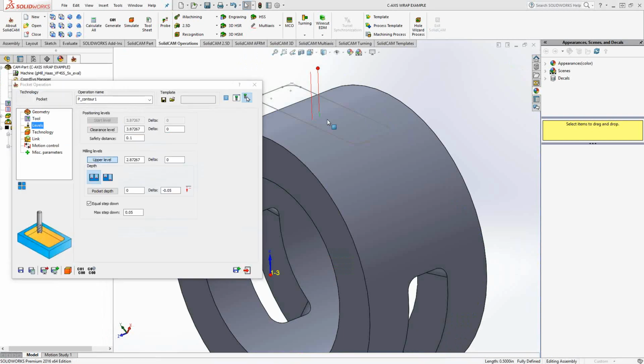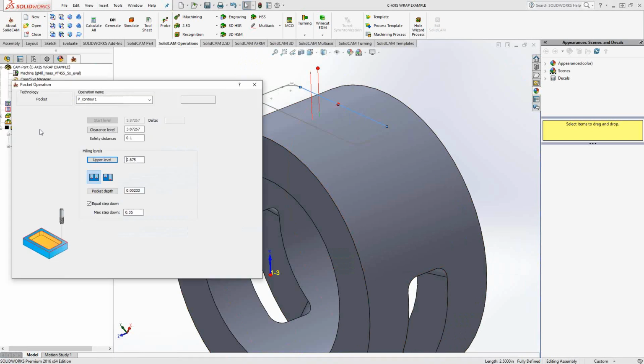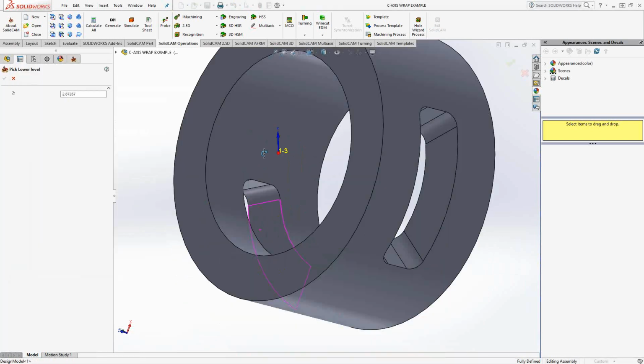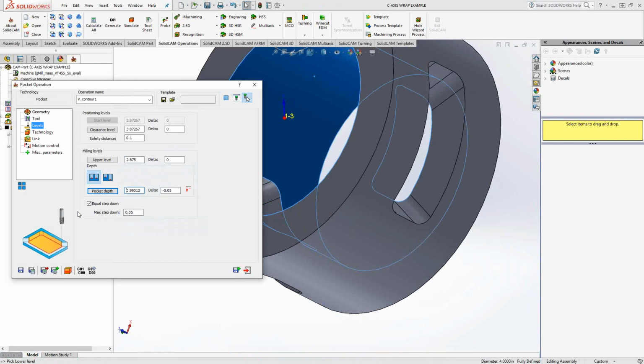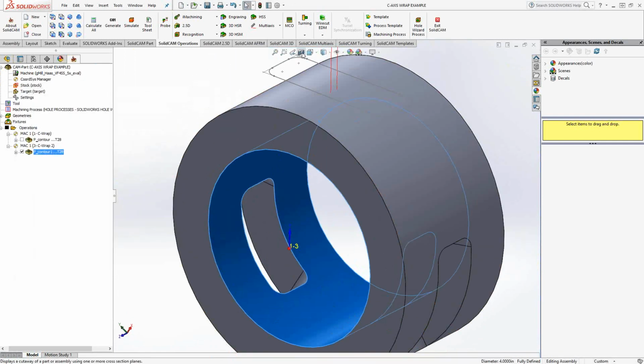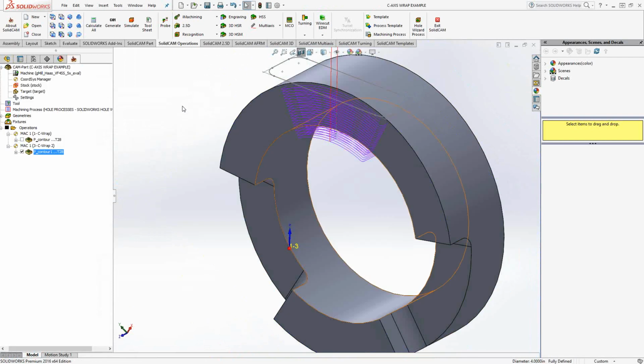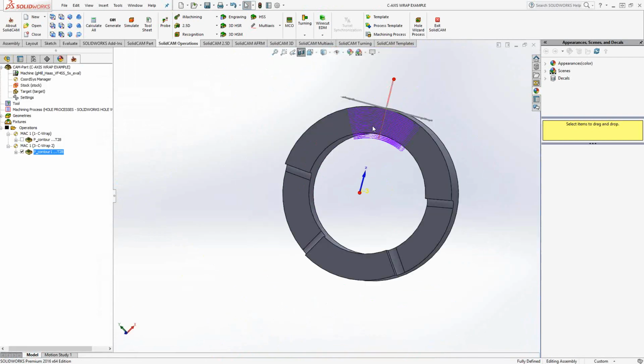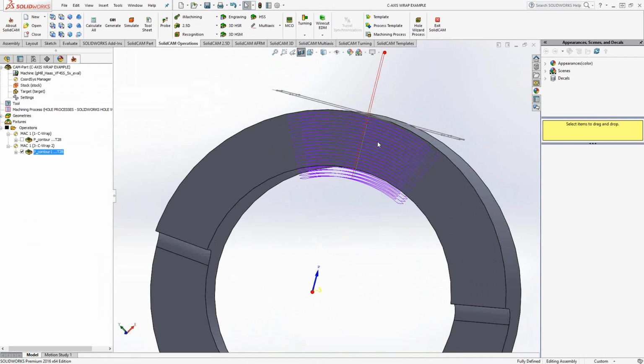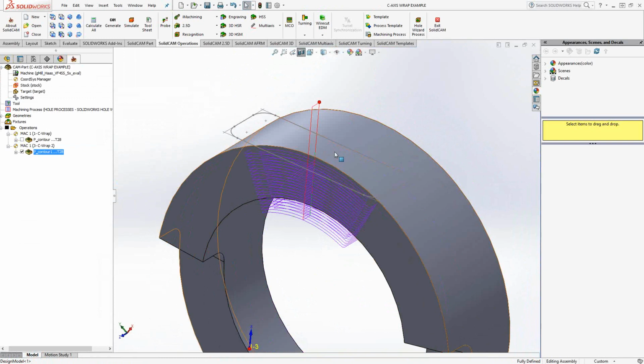Actually, I forgot my levels. So that right there. Okay, so if we take a look at the cross-section of that, again, it wraps it around. So by telling it the diameter that this profile should take, it actually is projecting it in towards the center of the part, and we're getting that wrap geometry as well. So again, that works on profile, pocket, and 2D machining.